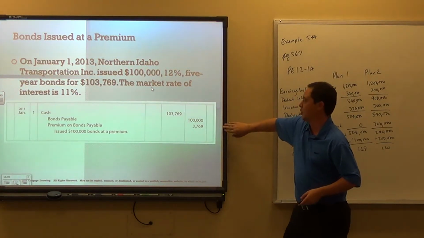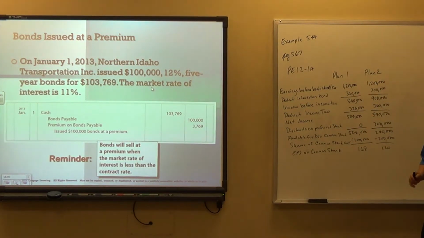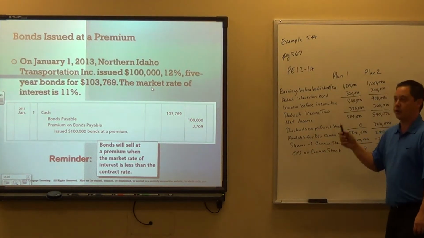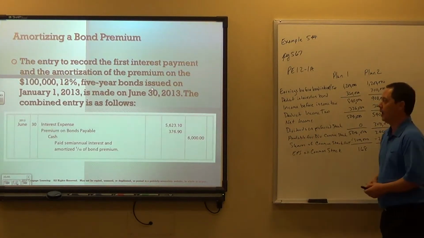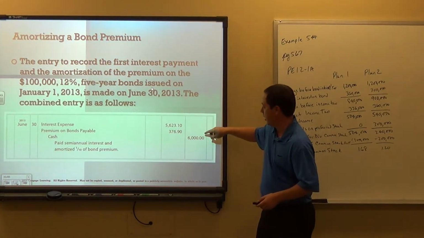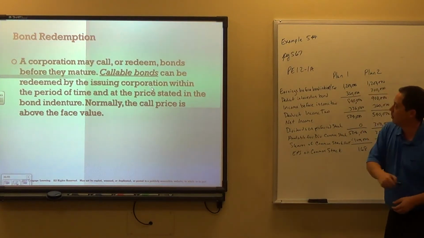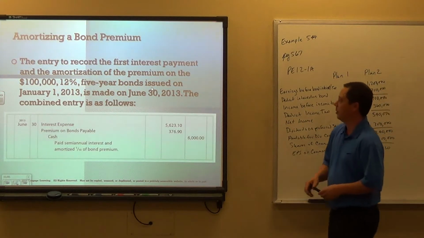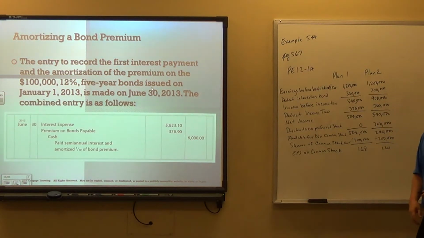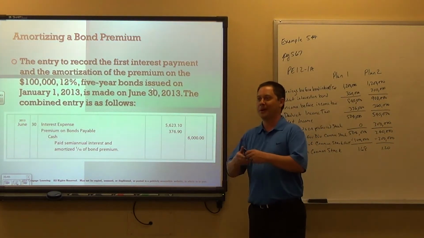So that's a credit, and we will debit it, amortize that over the time, similar to what we just did before. Because the contract rate is greater than the market rate, here, similar thing. We will take our value here and divide that by 10, and that's what we come up with there. And we'll take it away from my interest expense because they paid me a little extra for it.